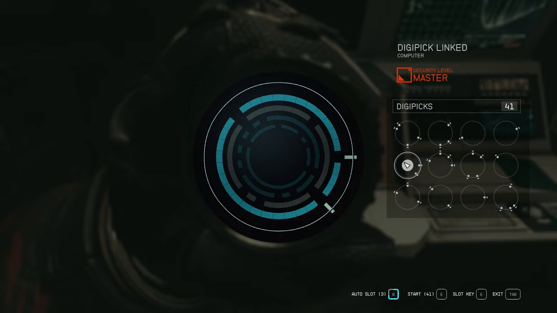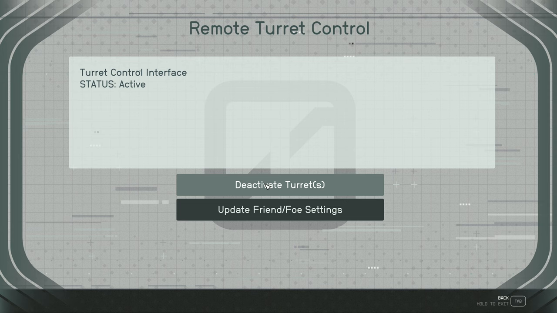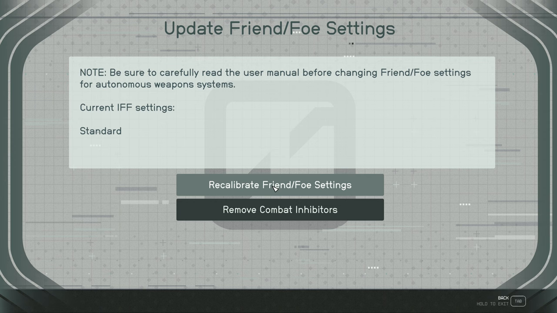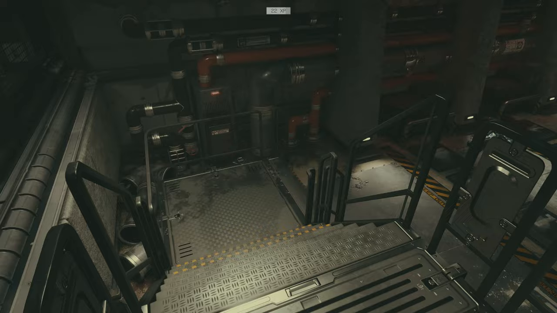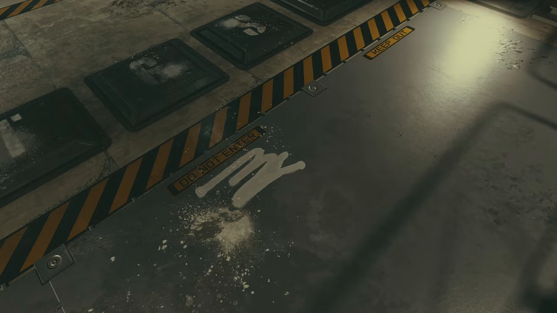Let's have a look. Deactivate turrets. Actually, I'm going to update friend foe. And then I'm going to deactivate them. Yep, turrets deactivated. Should I still try to get through this, though? Is this what he did?